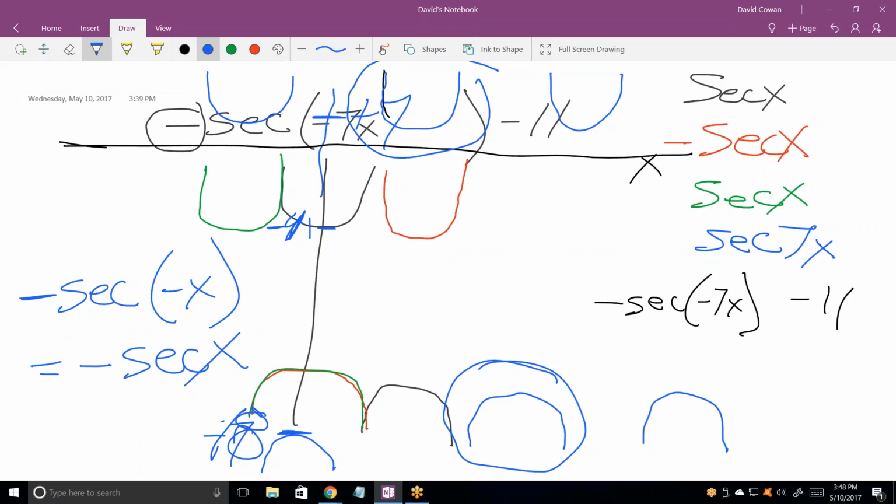In other words, when we took minus secant of x, that was just a flip over the x-axis of our secant curve, the black curve. And that's what the blue curve is, a flip over the x-axis. It is back here, but it could just as easily be this and this. And when I say that, I hope you know what I mean. In other words, one period is my green, but the whole curve is all of them.